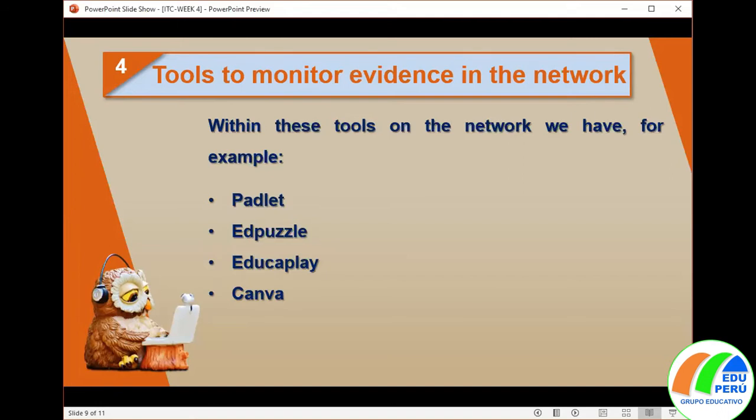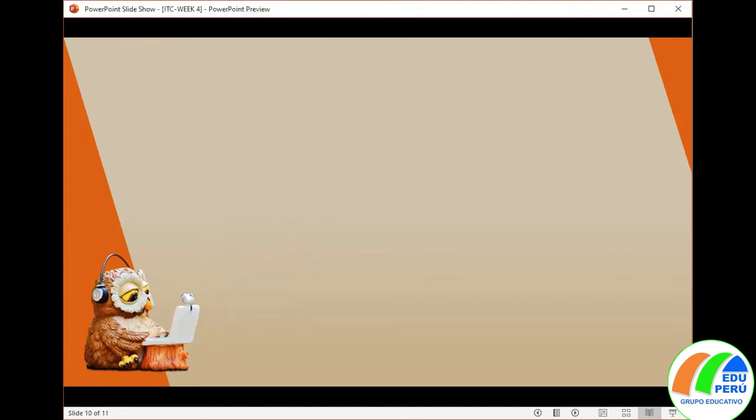For example, as I told you before, we use Padlet, no? In order to create your murals, or boards. And on these boards, your students are going to upload answers or tests or paragraphs or audios. They can also upload images, pictures. So there are a lot of opportunities for your students to upload their evidence. LucidChart is another one.